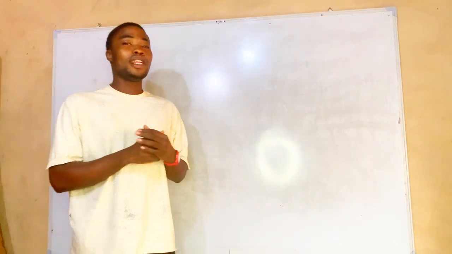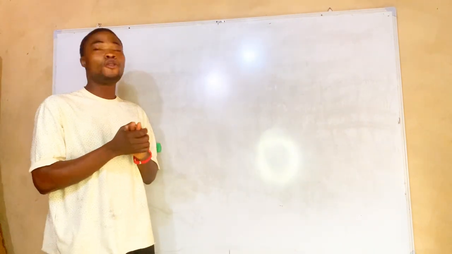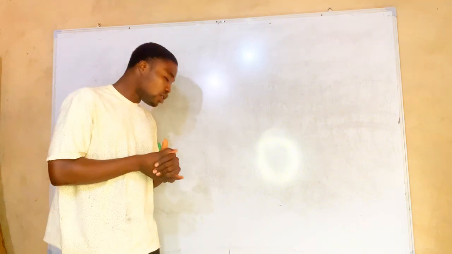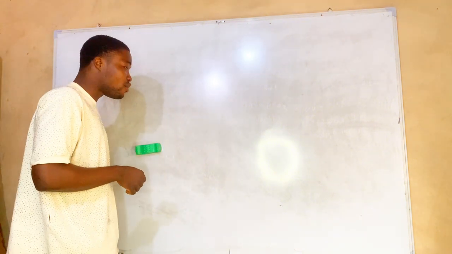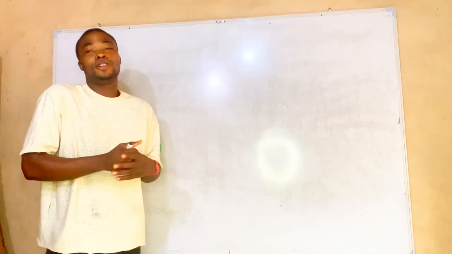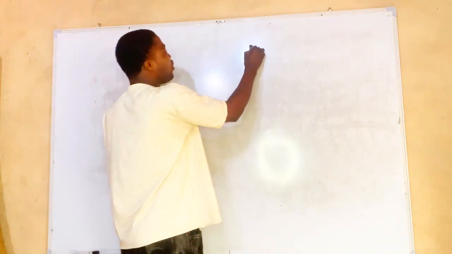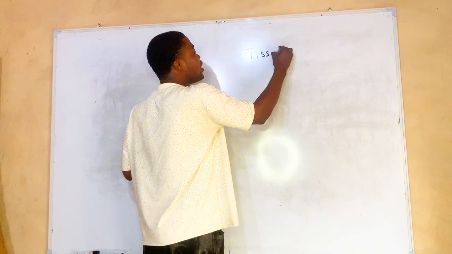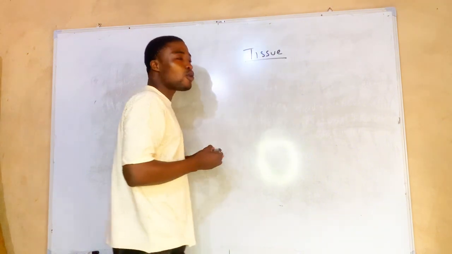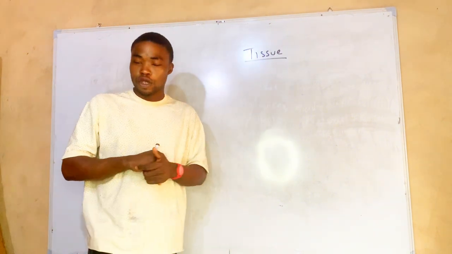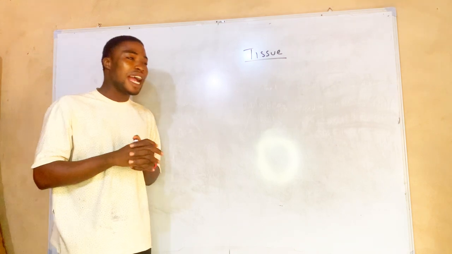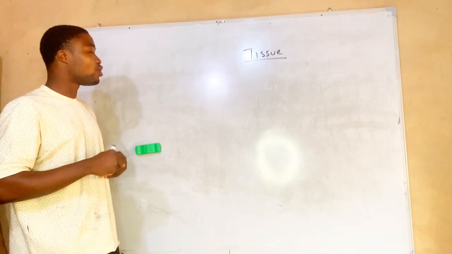All right. Now, quickly, as I said, do you know that there are four types of tissues in the mammalian body? So all the tissues in your body are grouped into four types. All right. What is a tissue first? At first, a tissue is a group of cells performing similar functions. A group of similar cells in aggregate performing similar functions.